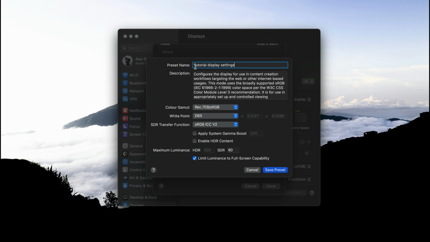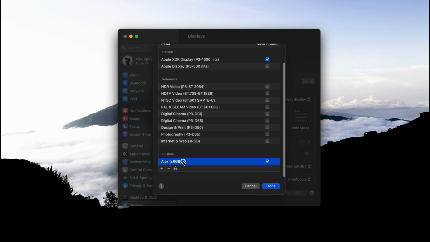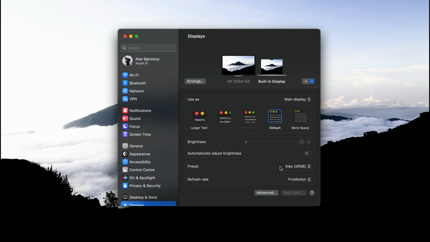You could see that my own one was just called LX sRGB. You don't really have to do anything in here. You could do whatever you want to do with the color space and tell it to do different things. I'm not going to do that. You can see the color gamut is set to Rec. 709 sRGB. And if you click enable HDR content, and click 500 and then 500 here and then disable it again. If you're not doing this and you click save preset and you use it, your screen brightness will be way lower. But if you do it like this, enable it, click 500 in both and then disable it again, this will work. And then you can save the preset. And I'm just gonna click cancel because I already have one. And then you can select the preset here, click done. And then that will be the preset that it's showing.